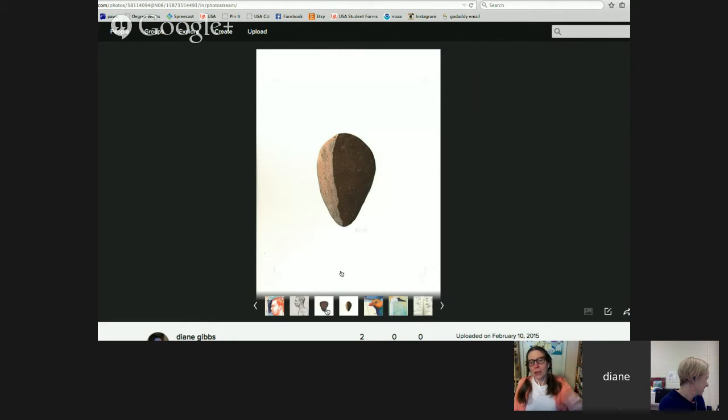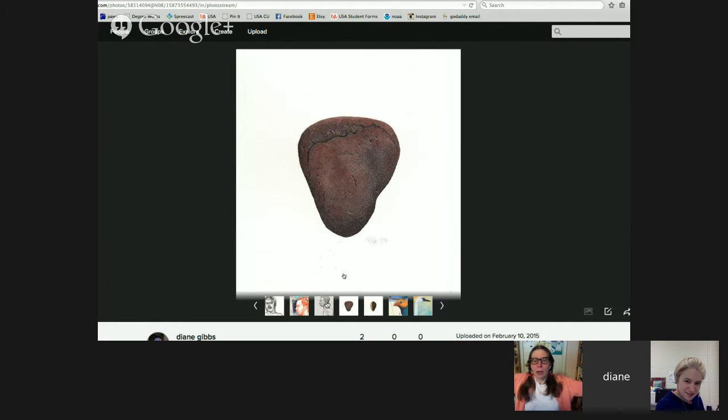These are probably bigger than the actual rock. The rocks that I picked were like an inch, and these are about 5 inches. So they're bigger than the actual rock, but they aren't as big as some of my other paintings. My bird paintings and my dog paintings and my people paintings are huge. That's another rock. These are all Lake Superior rocks.